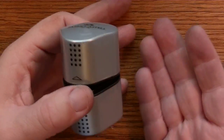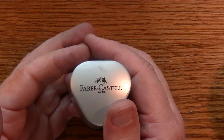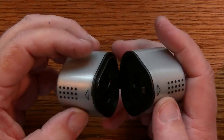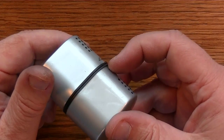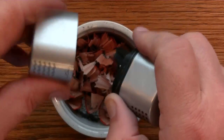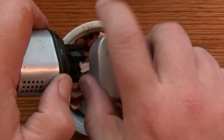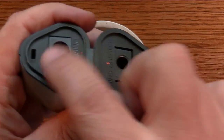So that's the purpose of these reviews, so that you will know how this produces a point for you compared to what you're actually looking for. Now, the last thing we have to consider here is the cleanup. You close this like that, and then you can put your finger over this lip. There's a lip here on both sides. You can put your finger over this lip and just pull that out. Okay, and you can clean the inside of your sharpener. And the same goes with the other side. Put your finger over the other lip so that you can pull that part out, and again clean the other side. So it has two compartments.